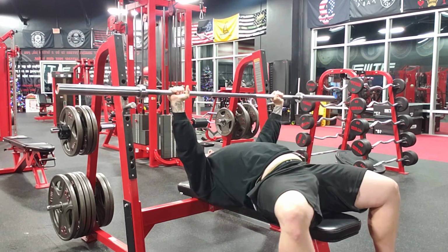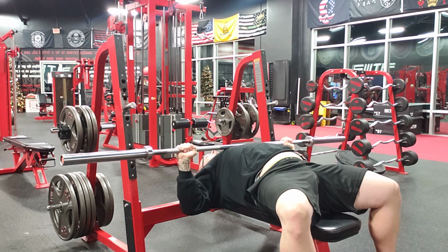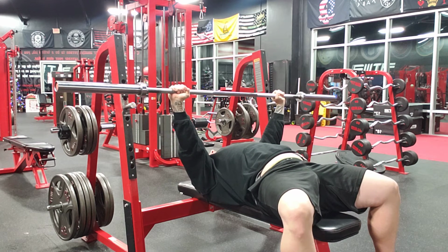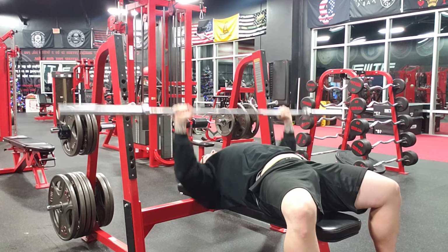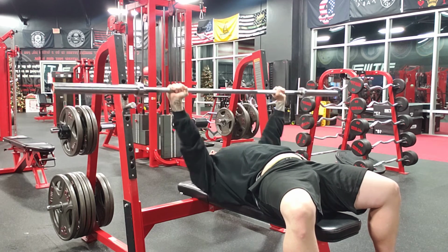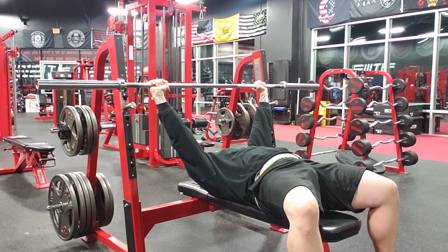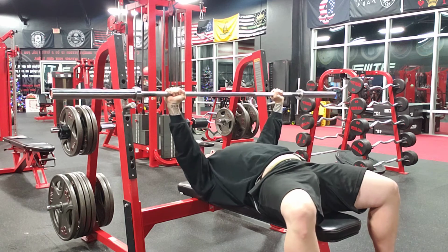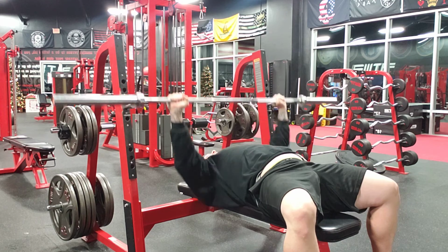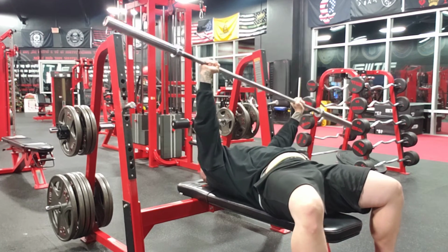So you're building a nice little platform here. What following through means is when you come down and you press through, you're stopping right here. The shoulder blades are still going to be contracted. So bringing it here, here. That's locked out, okay? If you follow through, you're going here and then extra. You don't need to do that. And if you're needing to do that to rack this, then you need to put the pins a little bit lower. So bringing it here and here, not here, and stopping and then going further. Does that make sense? Because then you're really unstable.